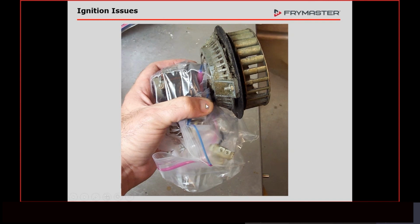It's because internally we're probably now drawing more amperage. Now you can do an amp draw on this, and it should be down around 2. There's a fuse in line with this. It's a 3 amp fuse. So the max would be 3, but it should be down around 1.5 to 2, and you can check it that way. But you could also physically look at it, and I hate to say it, it's not the most technical: if you smell that burning ozone, that's because the amp draw has gone higher, and that means that motor is pulling more amperage and it's wearing on the relay and everything else.